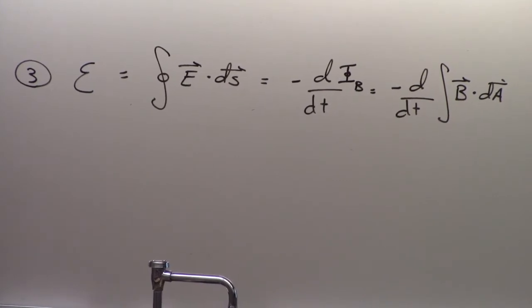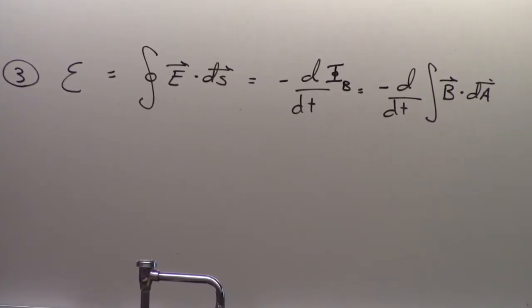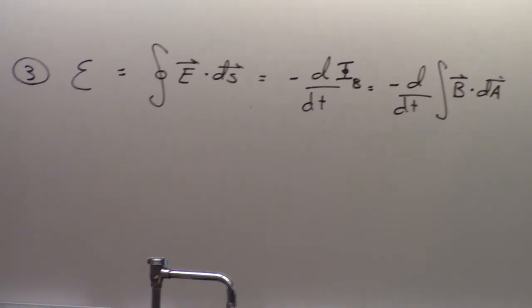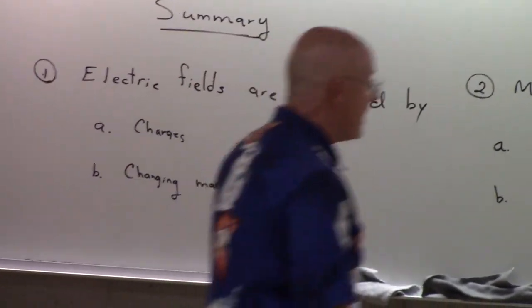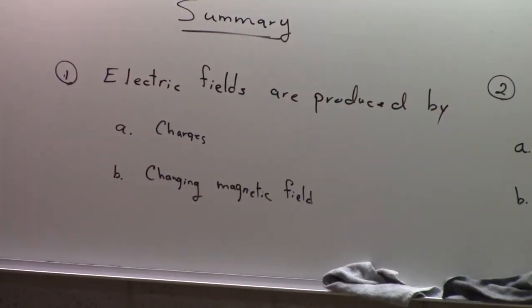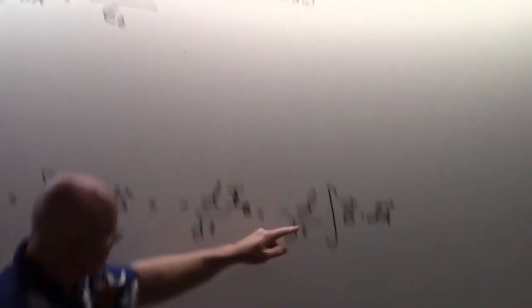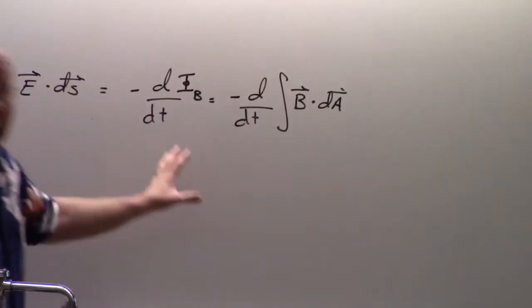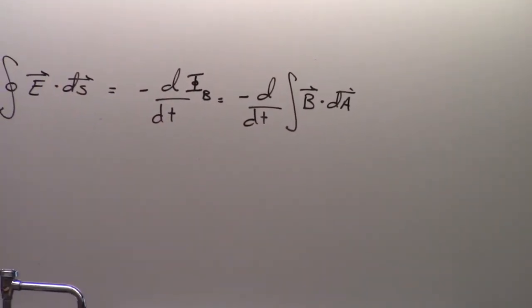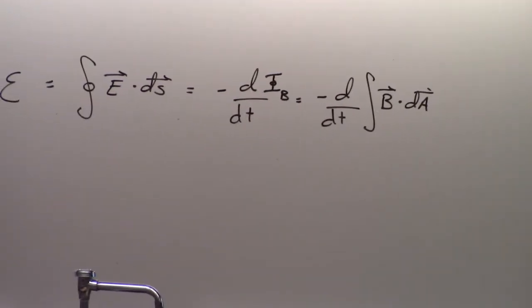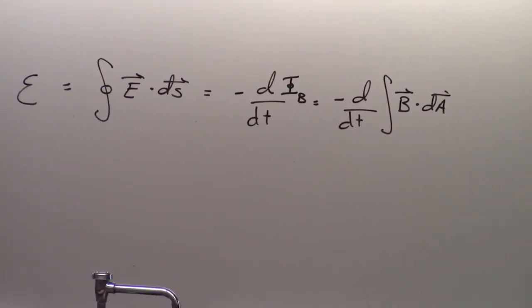As you know, it wasn't real easy to work with, but I would say that that is mathematically describing these words. In fact, this will give me a chance to use my favorite phrase, read the math. If I were to stand here, I would say an electric field is created by a changing magnetic field. That's exactly what that math is telling me. And of course, the math tells me the strength between the two.